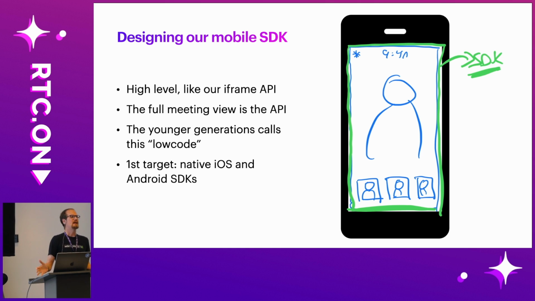When we designed our SDK, we modeled it after the SDK we have for web. And it's also somewhat unconventional, even though we've seen more people in the industry take the same approach. Our approach is to be like full frame SDKs as a high level option. So all that green stuff, that's what you get, the full view, that's your SDK. On the web, we do that with an iframe. And we have an API to control everything inside, and you can change things in the UI and layout.